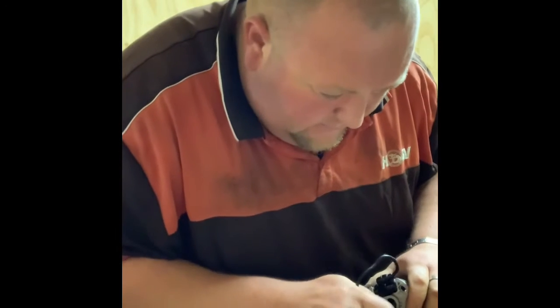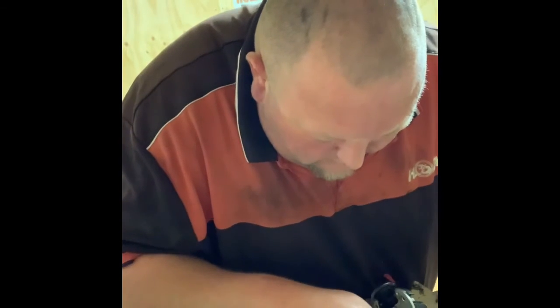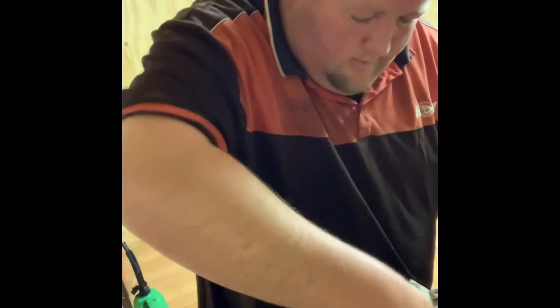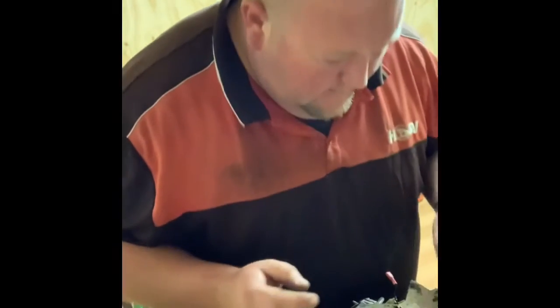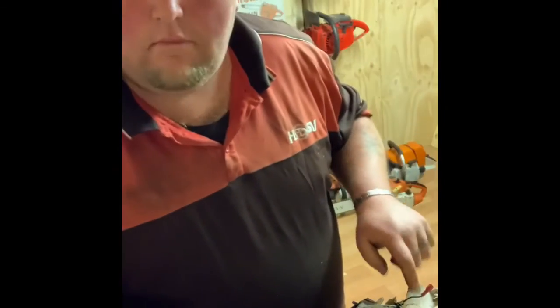Done. Now to feed the lead back through. It will be how it's supposed to be. It's nice and sealing over the lead, but as you saw before, okay, now that sits like that, and that's more than enough lead. Kill wire back through, grommet in, and that's it, because that handle's getting changed.